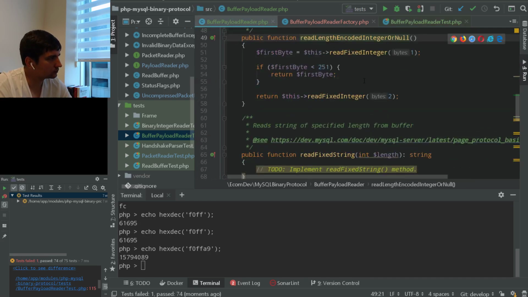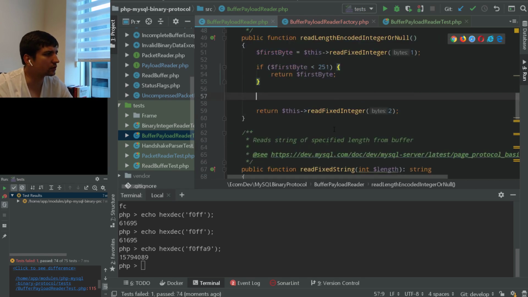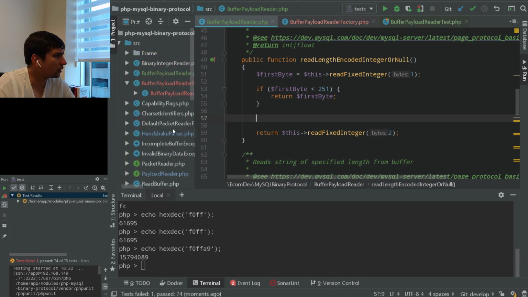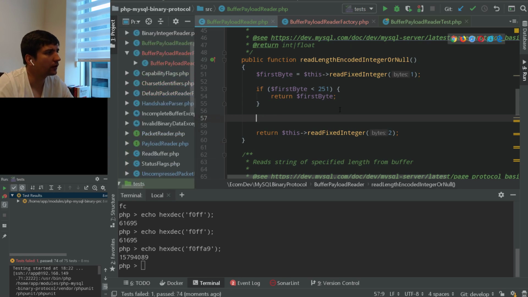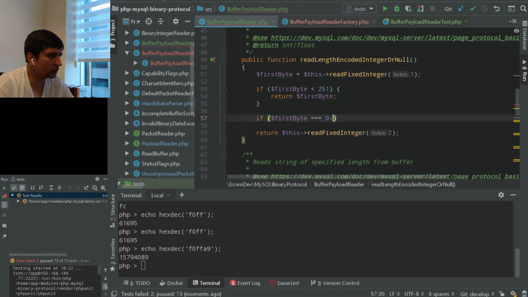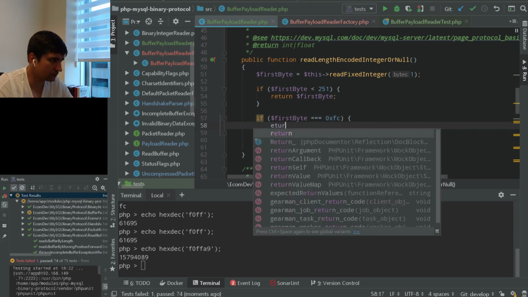So let's quickly just fix it. Let's just add here a number, like if first byte equals 0xfc, then it's 2 bytes.